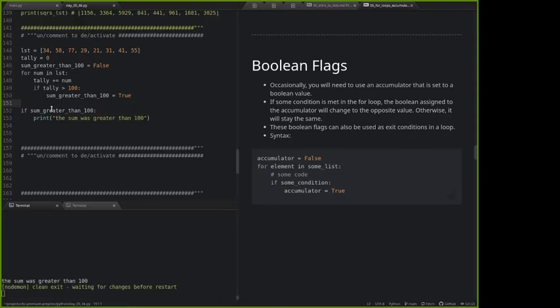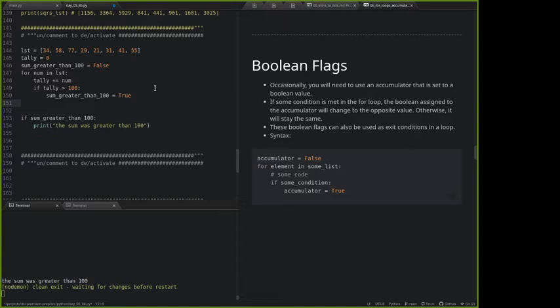So notice, remember, the definition for a condition in an if is any expression that gives me True or False. Well, sum greater than 100 is a Boolean flag that holds a value of True or False, so I can use it as a condition, right? So I'll set it in my loop, and then we'll use it as a condition in this if, and then print that off.